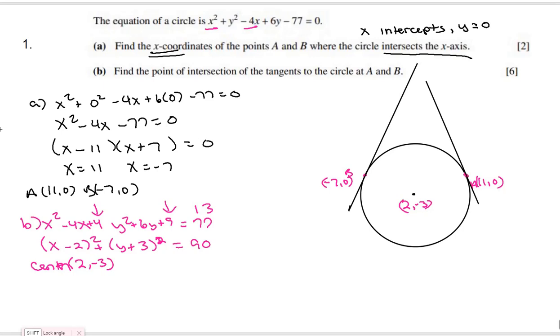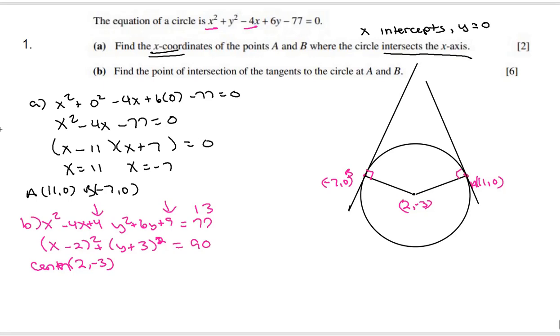In order to find a linear equation, I need a slope. The point they're trying to get at here is that when I've got a point on the circle, and a tangent line touching the circle at one point, and a line going to the center, these two lines are always going to be perpendicular. So if I can figure out one slope, I can figure out the other.